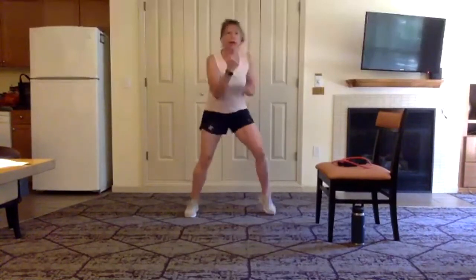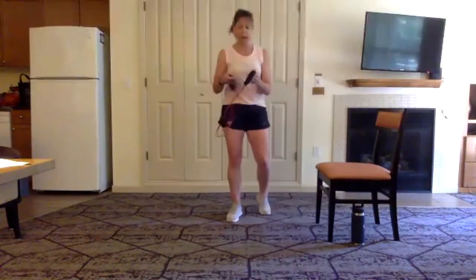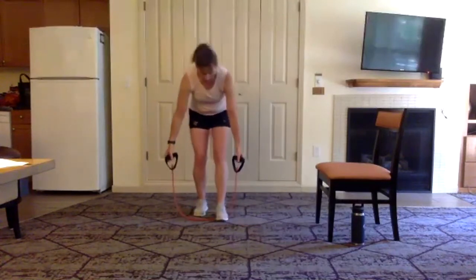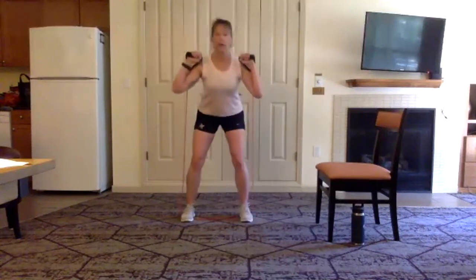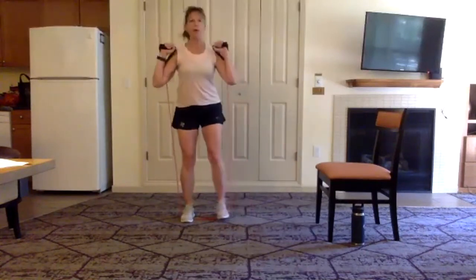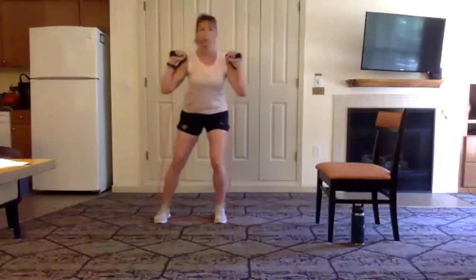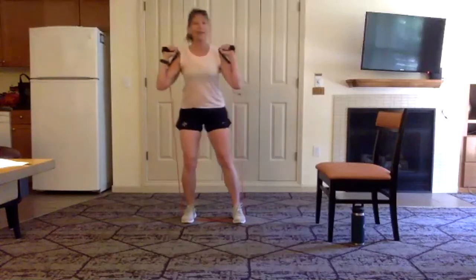And you can relax, bring yourself up, and we come back to our squatting. So grab your bands, and if you are using your weights, you would hold it by your collarbone. We're adding a little step off to the side. That gives you the resistance for your lateral movement. And then we squat straight down.